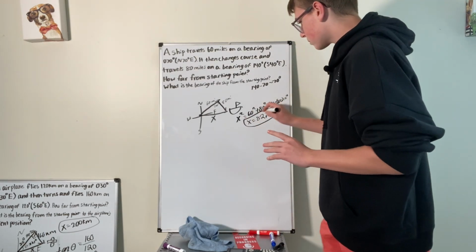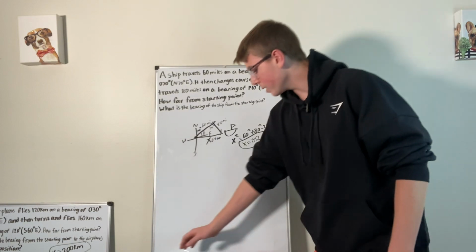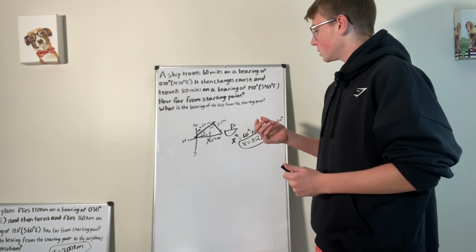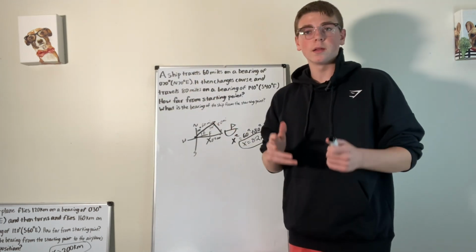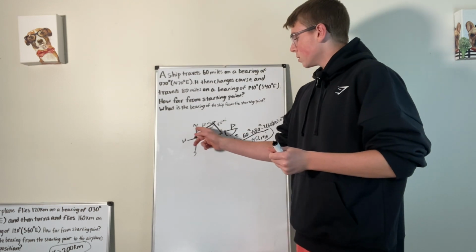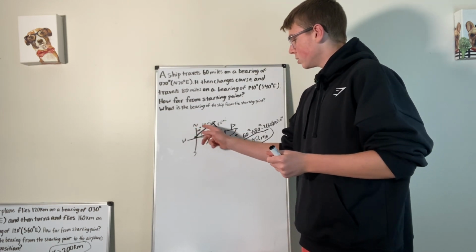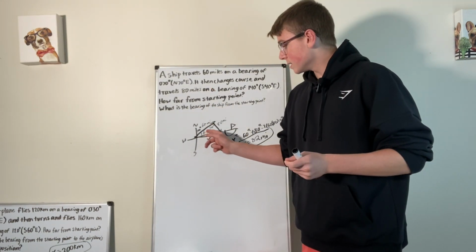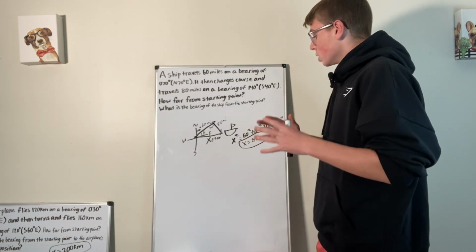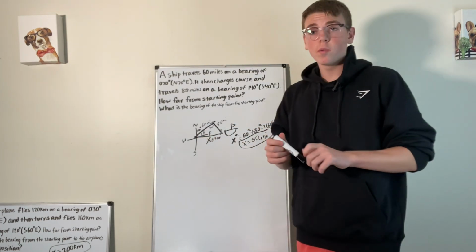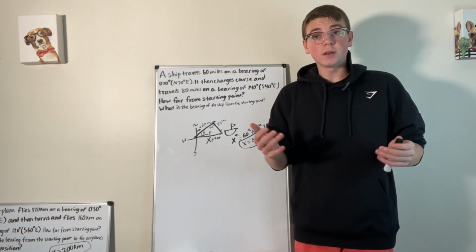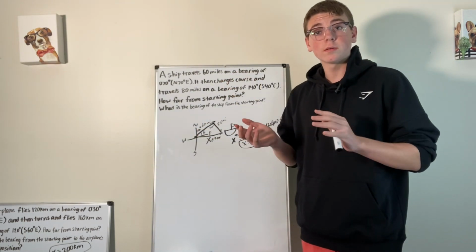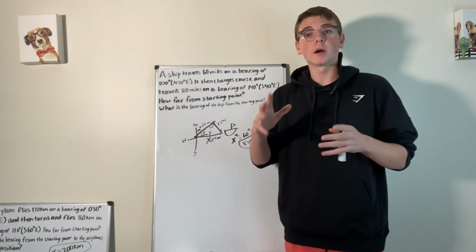Okay. So now that we have the distance, we are going to go to our second problem, which is what is the bearing of the ship from the starting point? We already know that we started at a north 70 degrees east line. So this angle right here is 70 degrees. So when bearing comes around, that angle is going to be important because we're going to have to add that to this angle theta here. Okay, so we have our 70 degrees. Now all we need to get is theta. What we need to do to find the bearing is do our 70 degrees, our original angle, plus theta, the angle in this triangle. That'll give us our bearing.